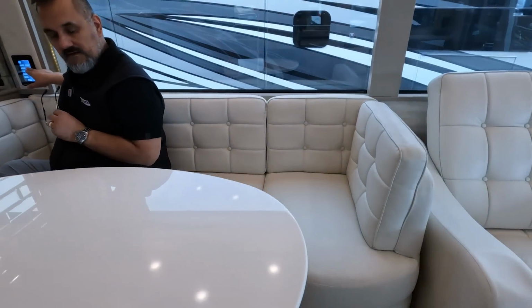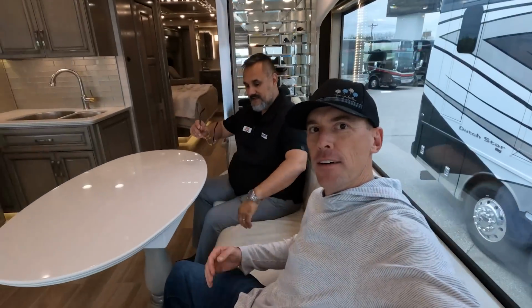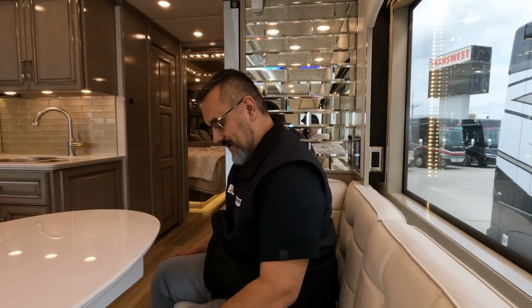Oh, nice. And that's going to give you a lot more space. When we sit down, you know, plenty of room in between your table. You can really adjust that to make that comfortable. And I just wanted to point out too, so previous U-shaped dinettes in the Newmar, let's just put it this way, they made some big improvements on this U-shaped dinette. As you're sitting here, the way that it fits on your legs, it's extremely comfortable. And you can see I'm a pretty good sized guy, and all this space between me and the table, you can raise and lower the table to your comfort. Just a nice place for everybody to kind of hang out, gather around.